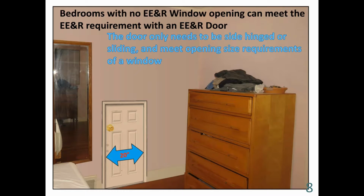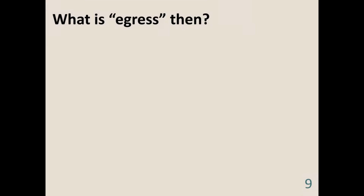I saw one creative way out, a fully below grade basement, and for their emergency escape and rescue opening, it was a slightly smaller than normal door, but it went into a well. Basically a shaft with a ladder that you went up, and then you popped up underneath the deck, and you had a unit you would remove from the deck. That wouldn't meet legal requirements. No. If you can remove that deck without certain knowledge and force. Yeah, and somebody doesn't put a picnic table on top of it.